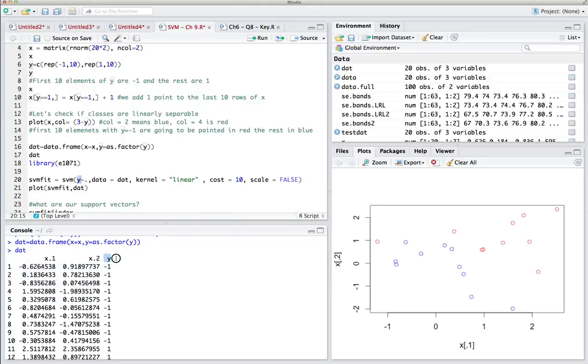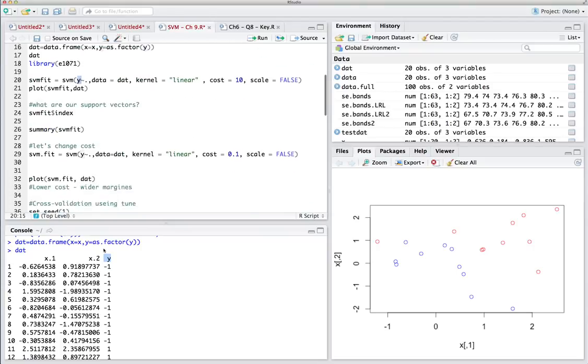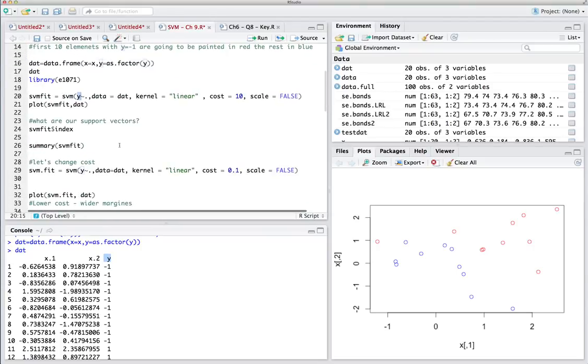So these are my y variables, so these are my categories, they're outputs. Then you regress it on x1 and x2. If you just wanted to refer to them, you should write $x1, $x2. But here, since we want to regress on both, we just put dot. That means both x1 and x2.